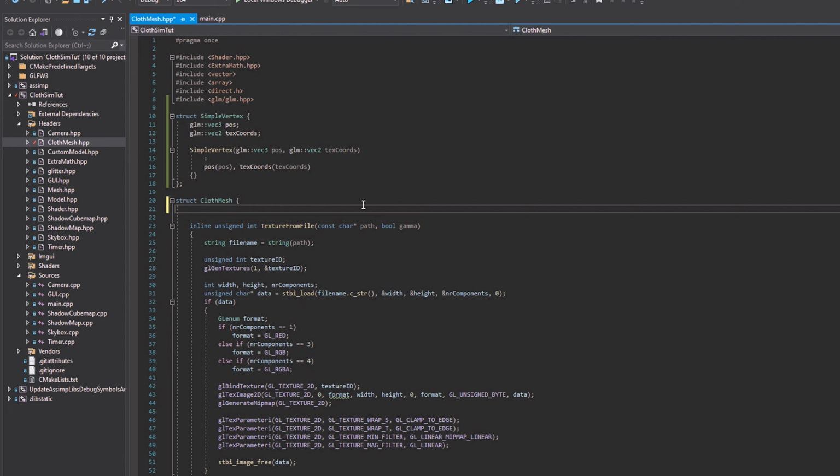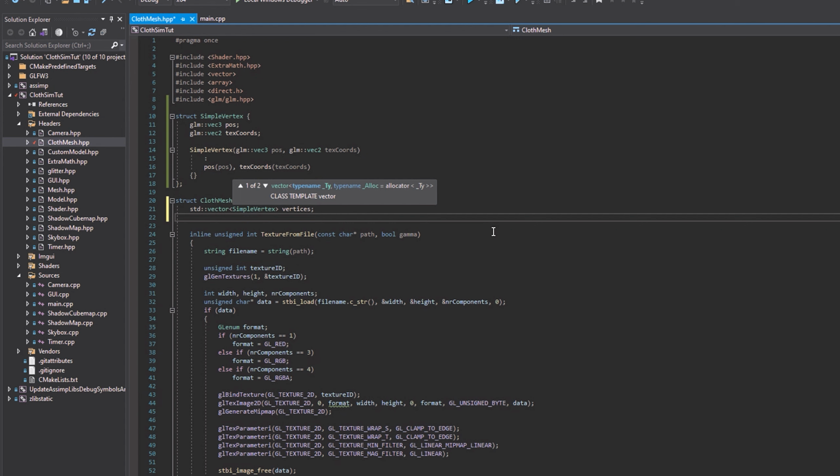So obviously we will represent this with a set of vertices, and we're going to use the SimpleVertex struct. So we're going to say std vector, a vector of these, SimpleVertex, and I'm going to call it vertices. Very, very simple. So for now, we just have vertices.